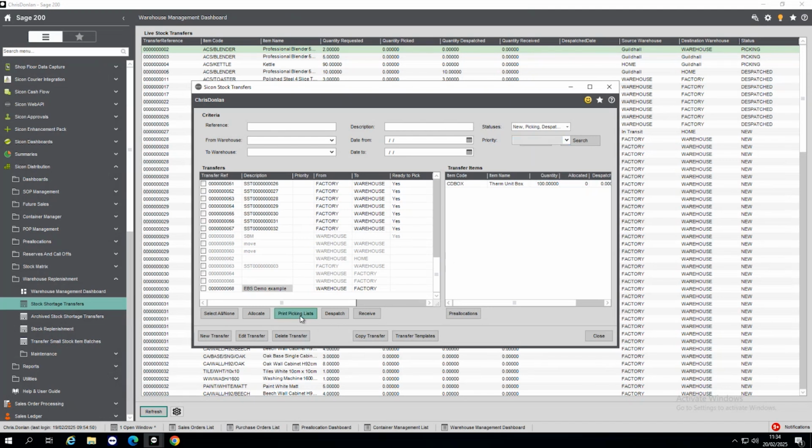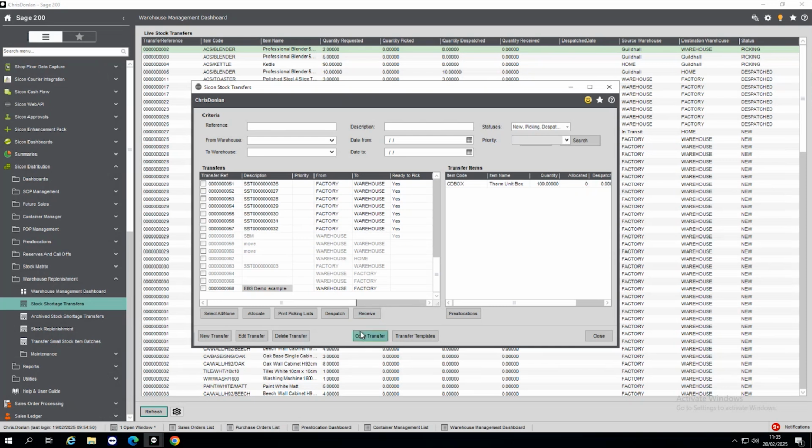Here's where I dispatch. So I print my picking list, the guys go and get all the stuff, then they dispatch it. So that's how we move it into the internal transfer area. Then the other guys on the other side can say when they've received it. One person can do the whole thing, of course. They'll just probably get on the phone and say, have you had the stuff yet? Yeah, okay, in which case I'll do a receipt and I know it's into the factory.